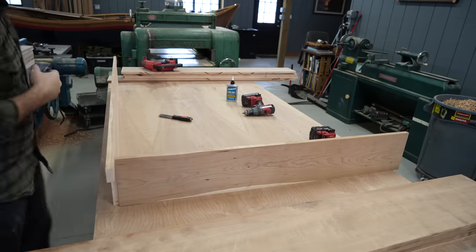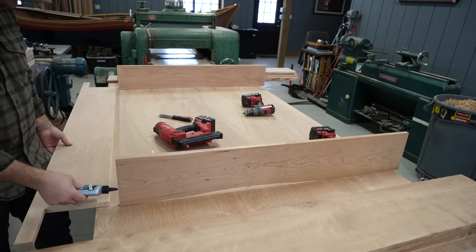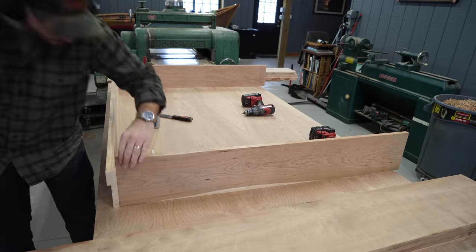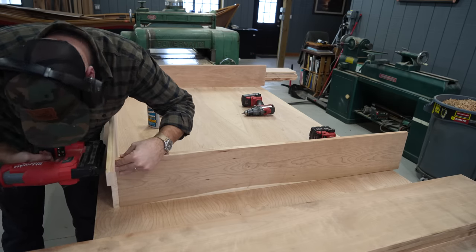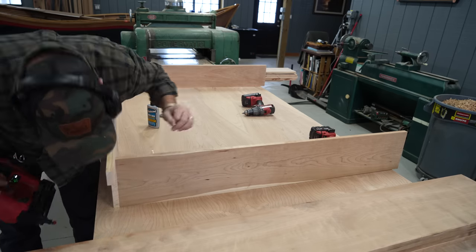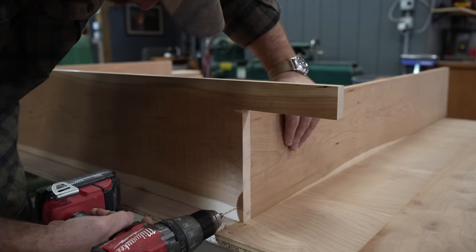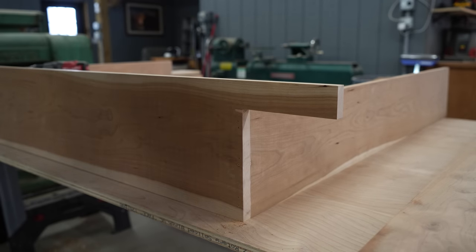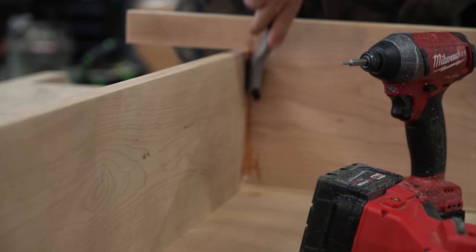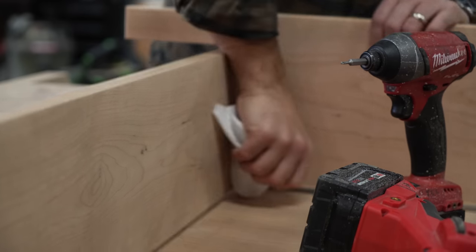Now I'm going to assemble my jambs, stool, and side casings here on a flat table. Doing it on a flat surface like this makes it so much easier to get nice tight joints rather than trying to do this piece by piece in the window opening. I'm going to add a little wood glue between the joints here and then brad nail them together. Then I'm going to drill some pilot holes and use some trim screws to secure the pieces together. The screws along with the wood glue are going to make for a super strong joint. A wet toothbrush or plastic bristle brush works great for cleaning up glue squeeze out.